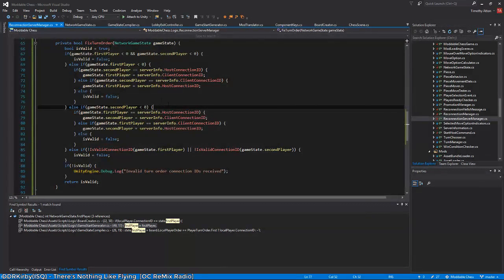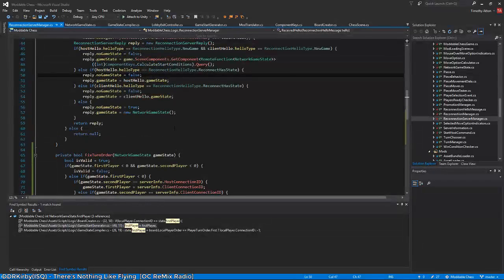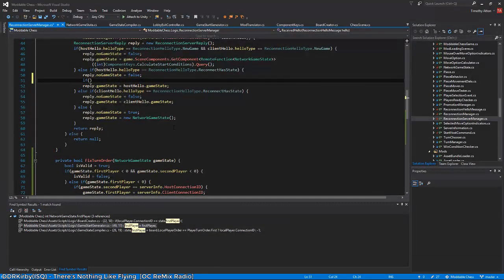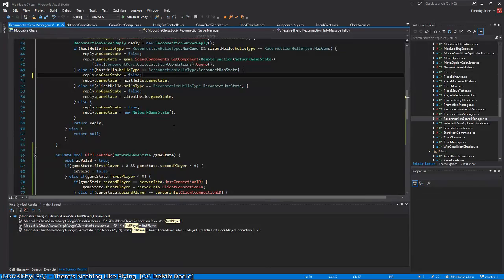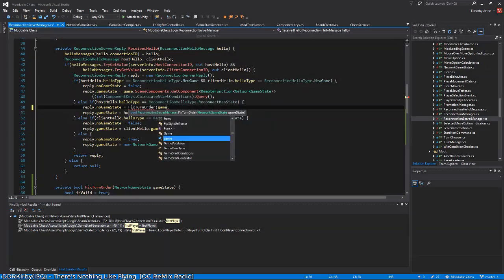Okay. So now we need to clean this up. Reply no game state should actually equal the fix turn order game state.